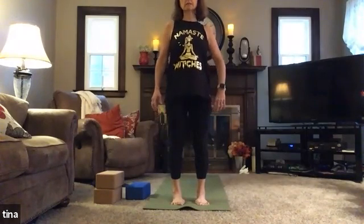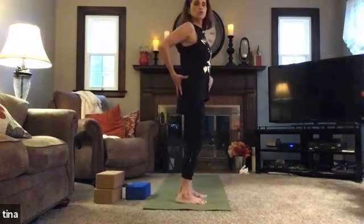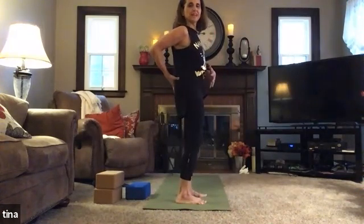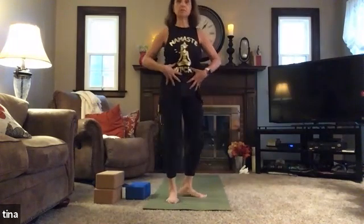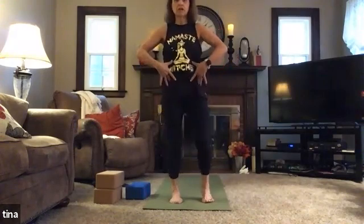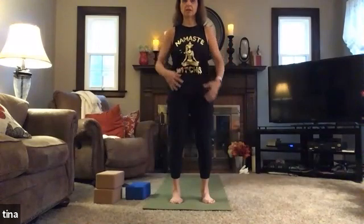Soften your knees. Neutral pelvis, right? So just a slight tuck of the tailbone. Don't do so much that you're losing that natural curve of your spine. Just enough that you feel engaged. That also helps engage the abdominals, right? So hips to ribs here, ribs to hips, whatever that means for you. See if you can feel that engagement.